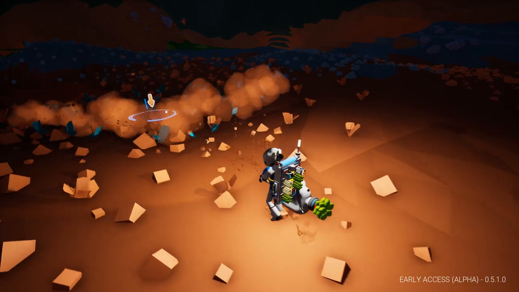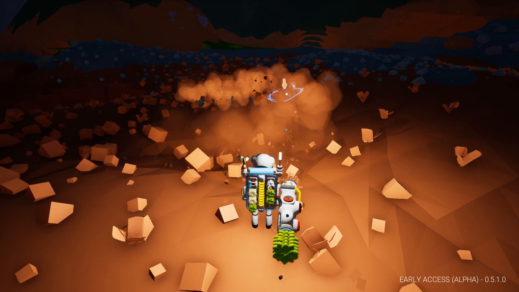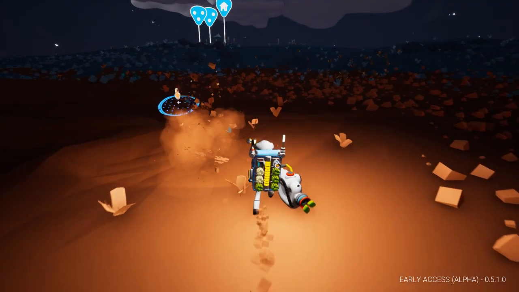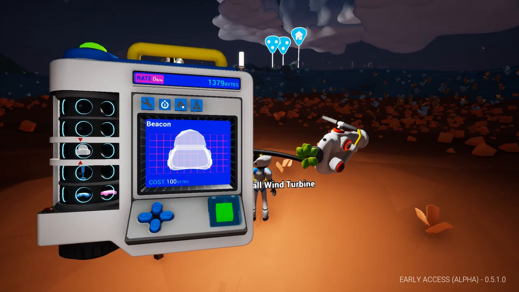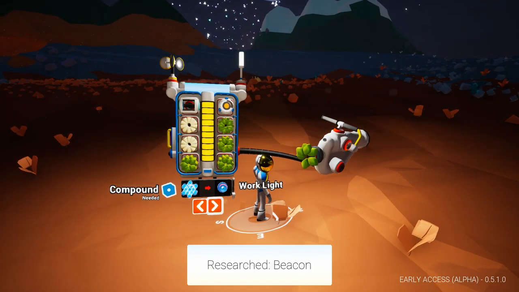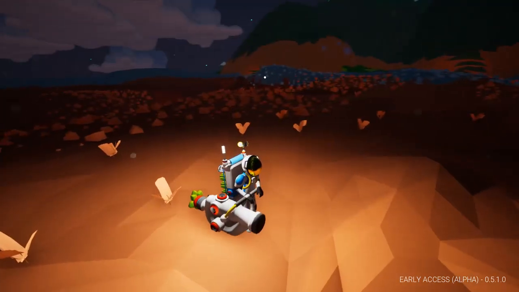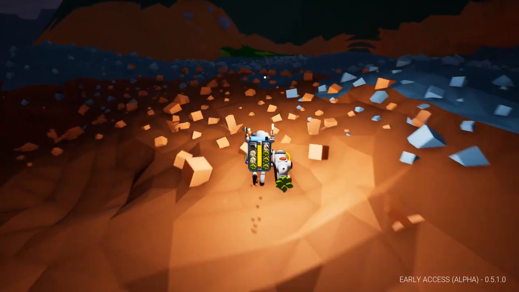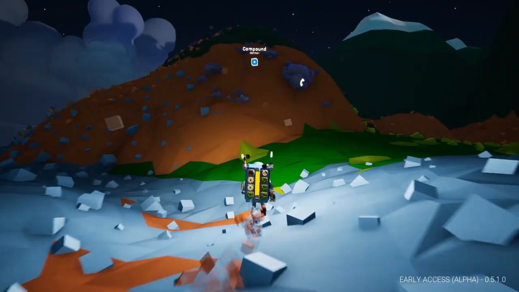That's another cave inside of the mountain over there. Maybe that's the one we'll go explore once we've got the rover up and running a bit more. While I'm in here, I haven't researched beacons yet. I'm going to research beacons. Because what I want to do is place a beacon, so when I come back I don't forget where that is. There's a little bit of compound over here. I'm just going to get this and place a beacon near this cave entrance so that I don't have to remember where it is. I can just look on the map and find it.